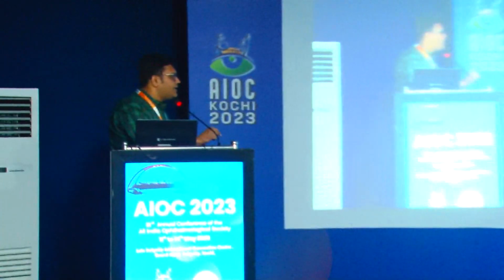When you're trying to peel the ILM at the edge of the macular hole, there is a tissue which doesn't come as easily as when you peel the ILM. So it looks like a homogeneous, dull yellowish tissue. Yeah, and it doesn't stain well either. That's right, it doesn't stain well. You have that little rim which doesn't stain.